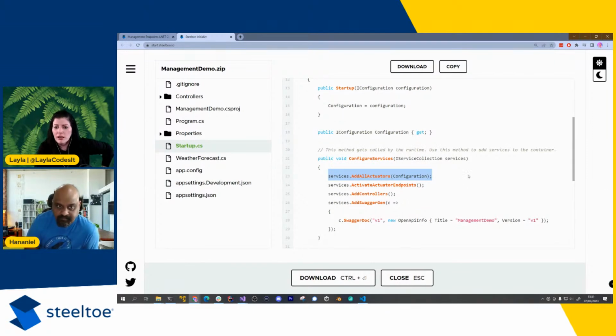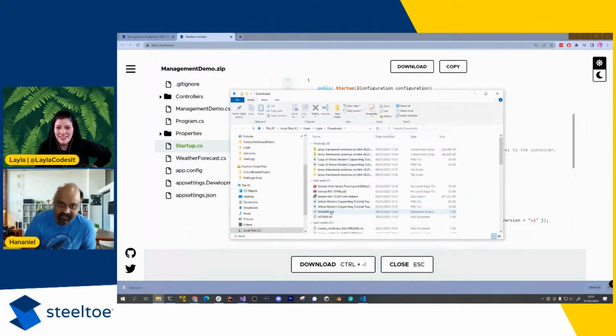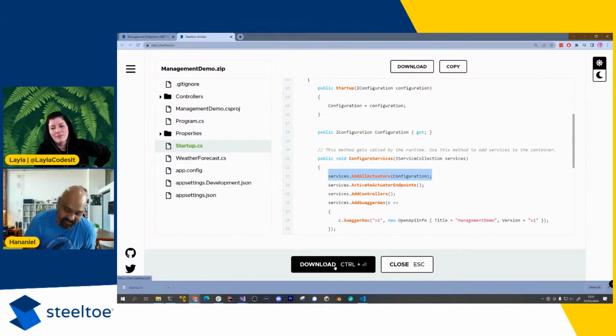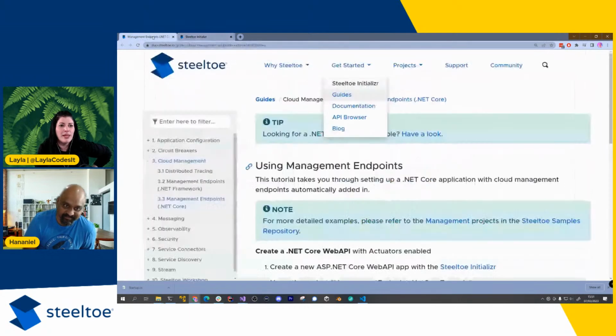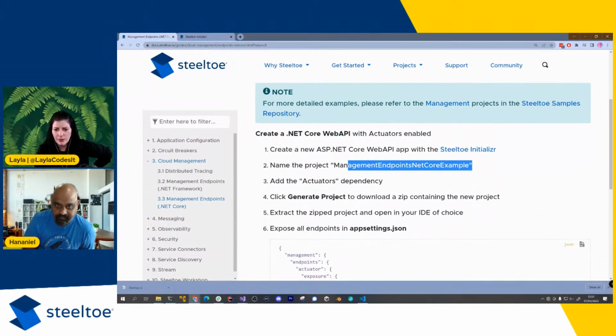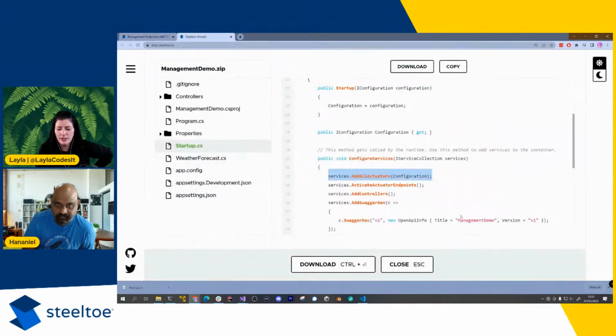So do you want me to download this, Hananiel, this one? Yeah, I think it should be good to download. Or either that, or we can just start with the web application sample directly. But we're in the exercise of going through the docs, so let's just continue down this path. So if we go back to here, it says go and get that. We got the endpoints. We've added all actuators, and then we're going to download the zip. So let's go and do that.